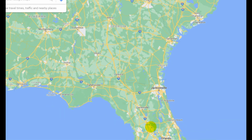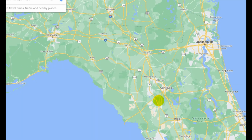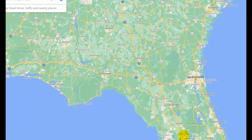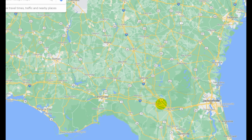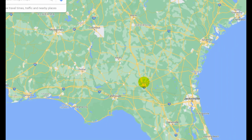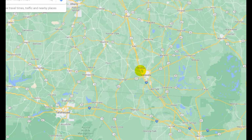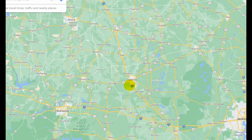Now, he's going to consider probably going up the west coast of Florida, but that's going to take too much time to go on these routes. It would be safer, but it would take too much extra time. So he's going to want to hightail it straight out of Florida, and that's his number one goal. He's not going to want to stay in Florida going toward Tallahassee, going toward Alabama. He's going to get right over to Valdosta, Georgia.